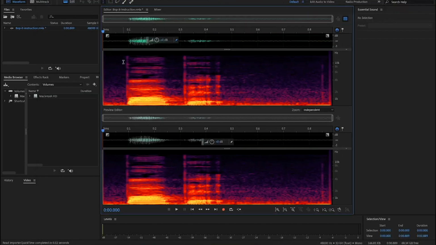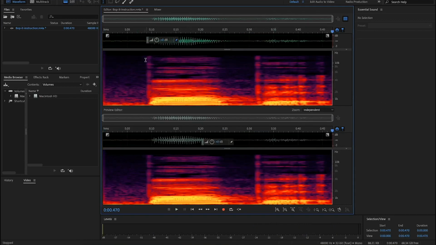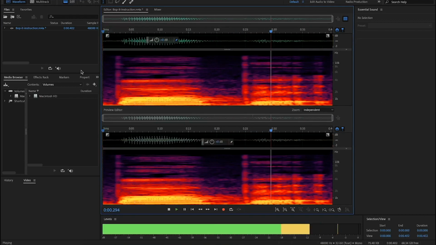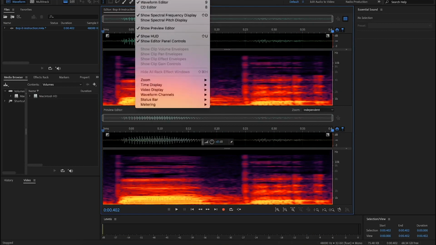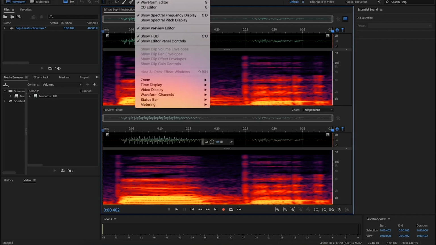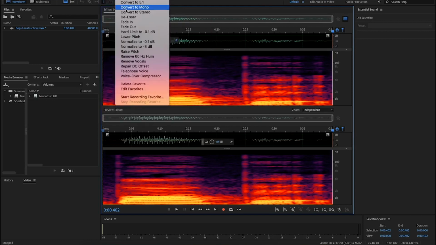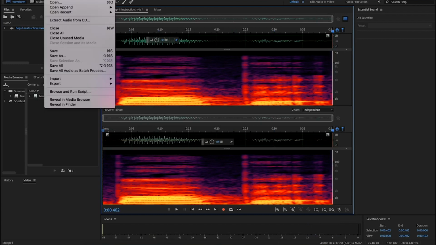First, I want to shorten my clip, because there's a lot of noise. So I can just select this, delete it. That's pretty good, I'd say. And now we need to convert this to mono. I believe I have that in my favorites. And then we export.